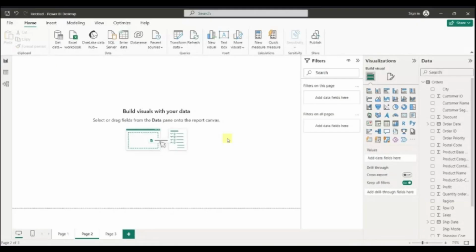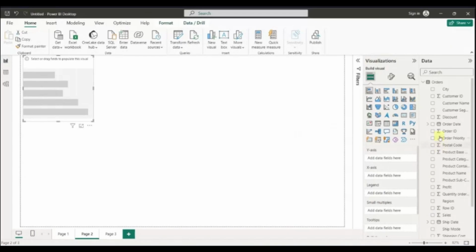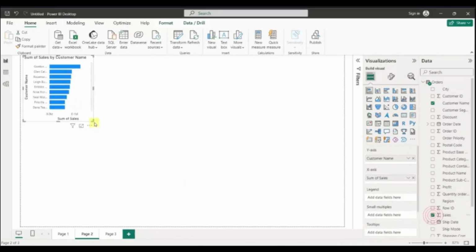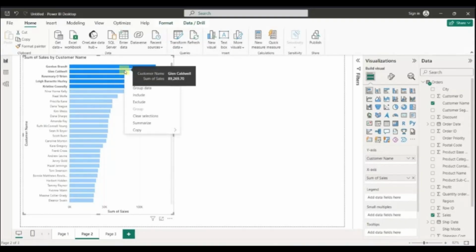In this section we will see how grouping and binning works in Power BI. Before explaining what grouping and binning is, I'll show you and then you'll understand. So let's select this chart here and let me select customer name here, and let's see the sales here. Now here we have the data. Here you can see it is sorted already. So I will select the top 5 customers. I'm just pressing Ctrl and selecting. I've selected the top 5. I right click and say group this data.